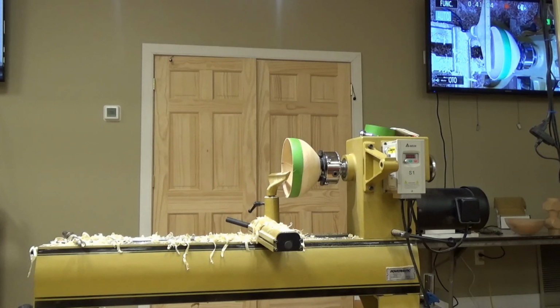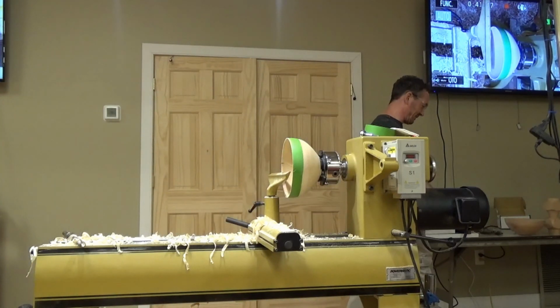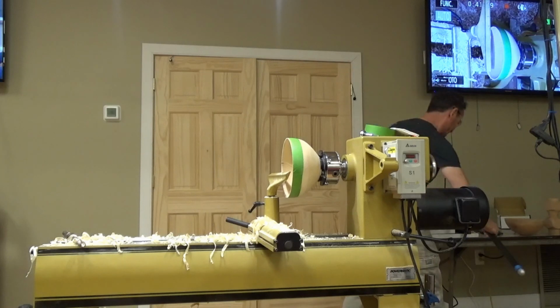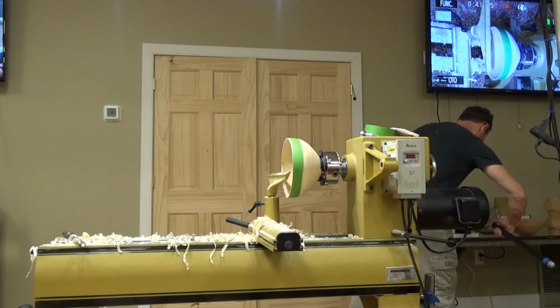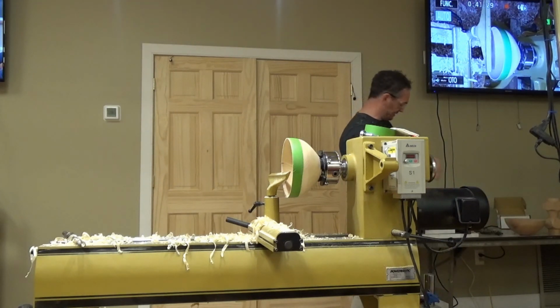I normally use an angle gauge set at 60, but to be lazy, if I don't want to move the platform, because I only need it for a few seconds, I put my finger there and I roll it round. So I'm going to do that on the CBN, because that wheel's too bouncy. So this on the CBN, I'm just going to put my finger underneath, and that's about 60, give or take a few degrees. Got it? That's it.